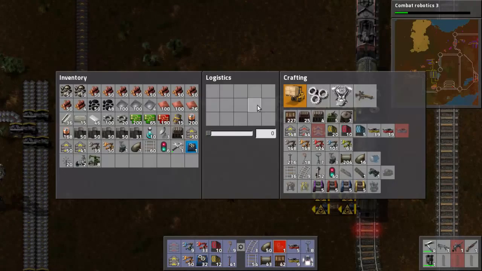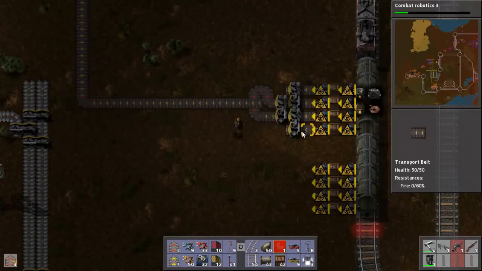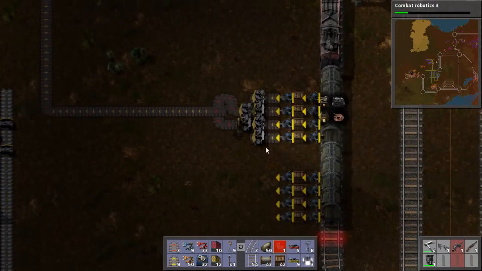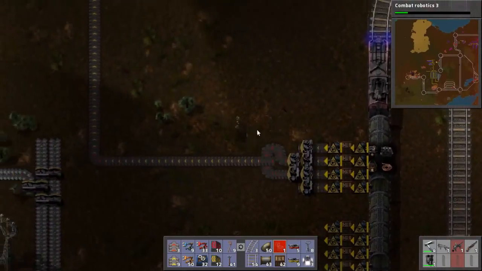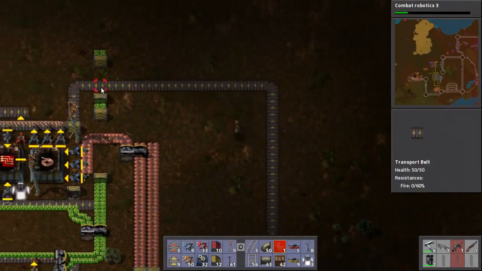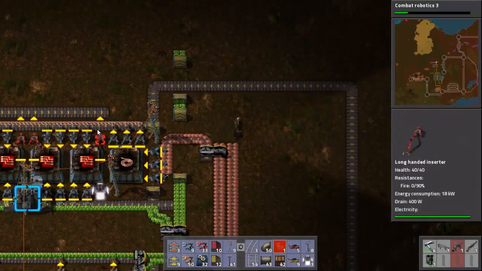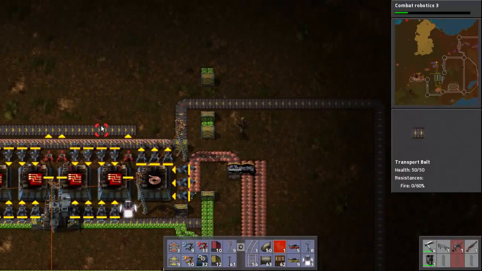And I'm out. I need at least 5 more. So we'll do that. That way we can at least get some nice unloading here. So that's going to unload our plastic. Plastic will come in. Plastic goes this way, and it goes down and joins with the plastic line, and we get circuits. We get advanced circuits out. Woohoo!